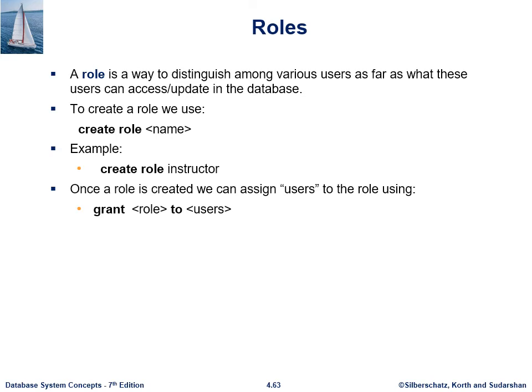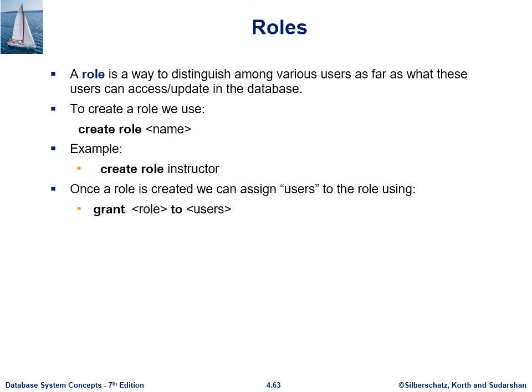That means all the people in the same group will have the same privileges. If like that, we can just grant privilege to the same role, which covers all the people, all the users. So there is no need to grant privilege to each person. This is the reason. Okay. So to create a role, we can just give a role name. For example, create a role instructor, teachers, deans, and so on. So this is create role and then a name.